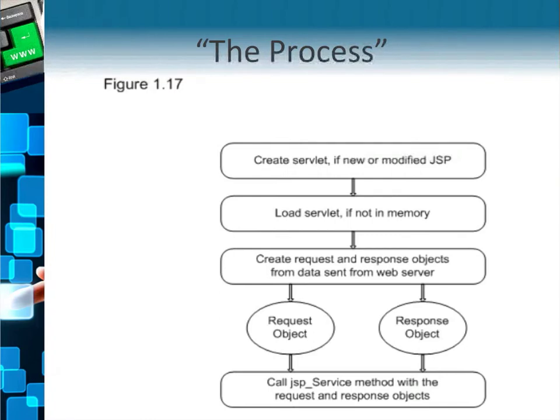Whenever a request is made for a JSP, the servlet engine might have to create the servlet and might have to load it into memory. If the servlet is recreated, then it will have to reload the servlet into memory. However, even if the servlet is not recreated, the servlet might need to be loaded into memory. Whenever the servlet is restarted, then all the servlets are removed from memory. When the next request is made to the servlet, it will need to be reloaded into memory. So you can go ahead and read that yourself.